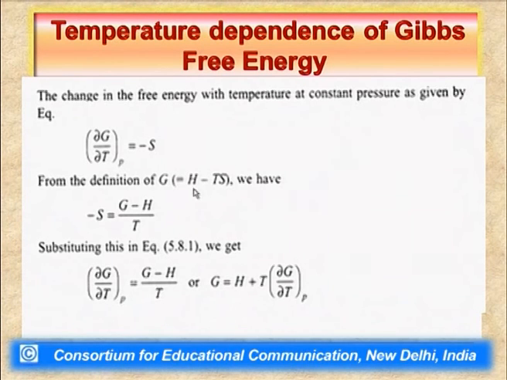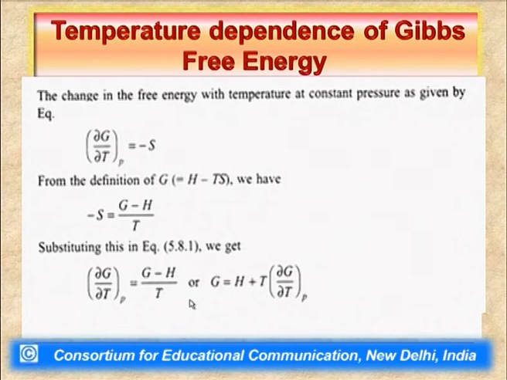Now, the fact of matter is that G equal to H minus TS, which you can rearrange. How? It is very simple. G equal to H minus TS, so H you can take to the left side, G minus H, and now you can divide by T, equal to minus S. So, by definition, the Gibbs free energy equal to H minus TS, this equation you can rearrange to determine minus S equal to G minus H by T. So, therefore, the first equation, del G by del T at constant P equal to minus S, and the second equation, minus S equal to G minus H by T, you can compare the two equations, and what you get is del G by del T at constant P equal to G minus H by T.